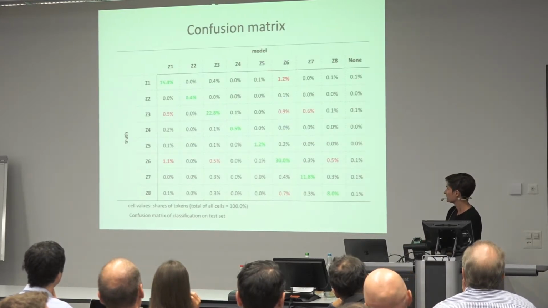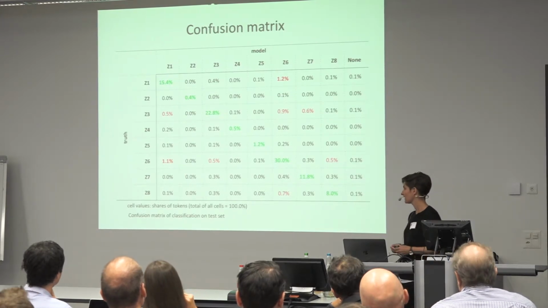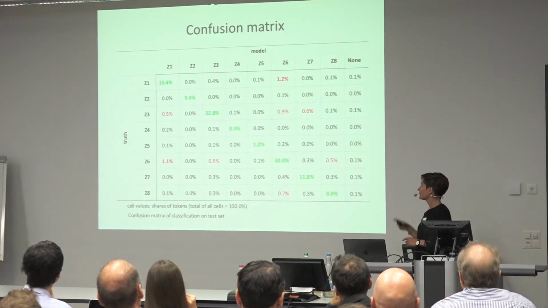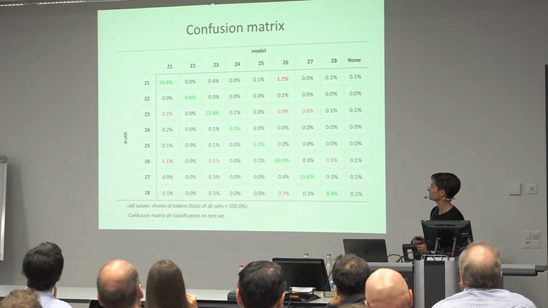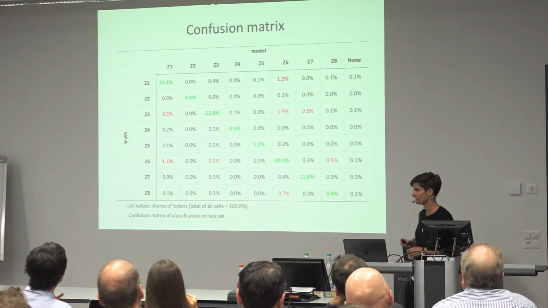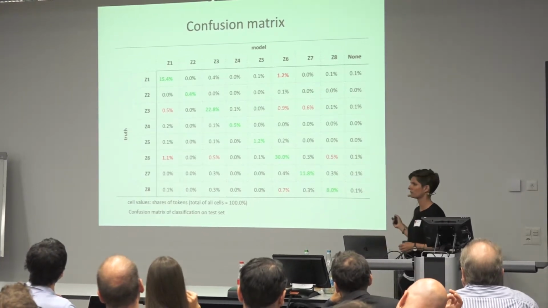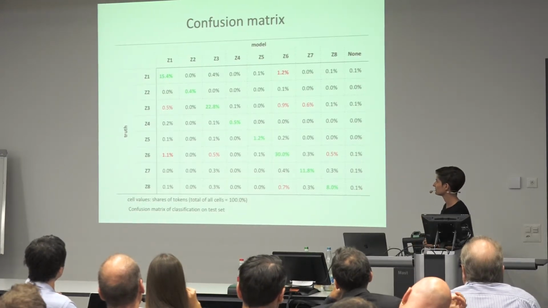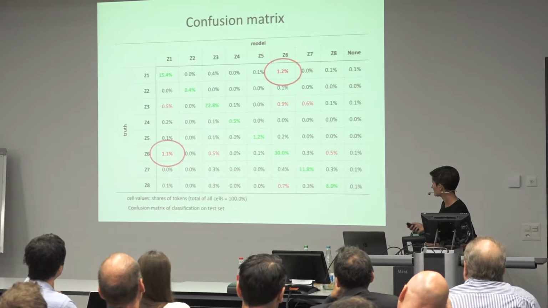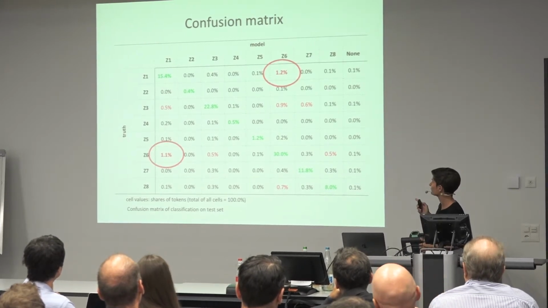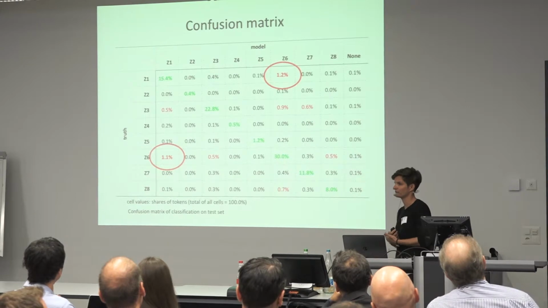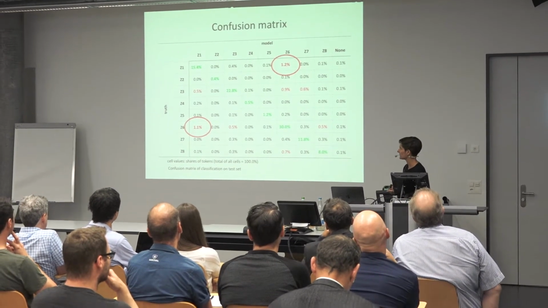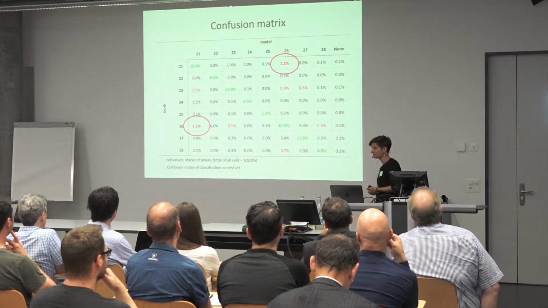And now we can have a closer look at error analysis. So here we see the confusion matrix. Vertically, you can see the model prediction, and horizontally, the truth according to our manual annotation. So all the green values are correct decisions, which sum up to almost 90%, and all the other cells are errors. So for instance, for 1.2% of the tokens, the model said this is part of the job description, where according to our manual annotation, this is part of the company description.